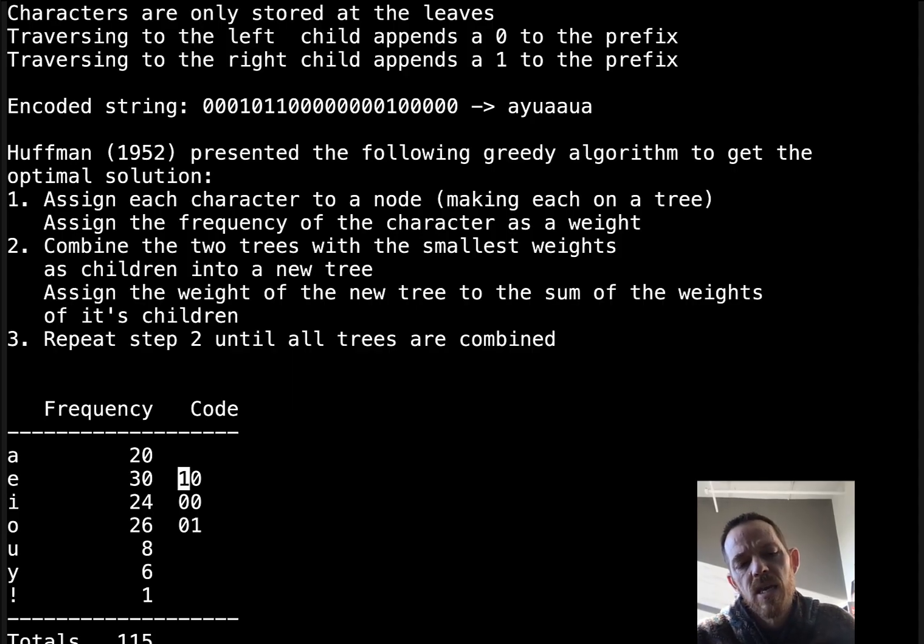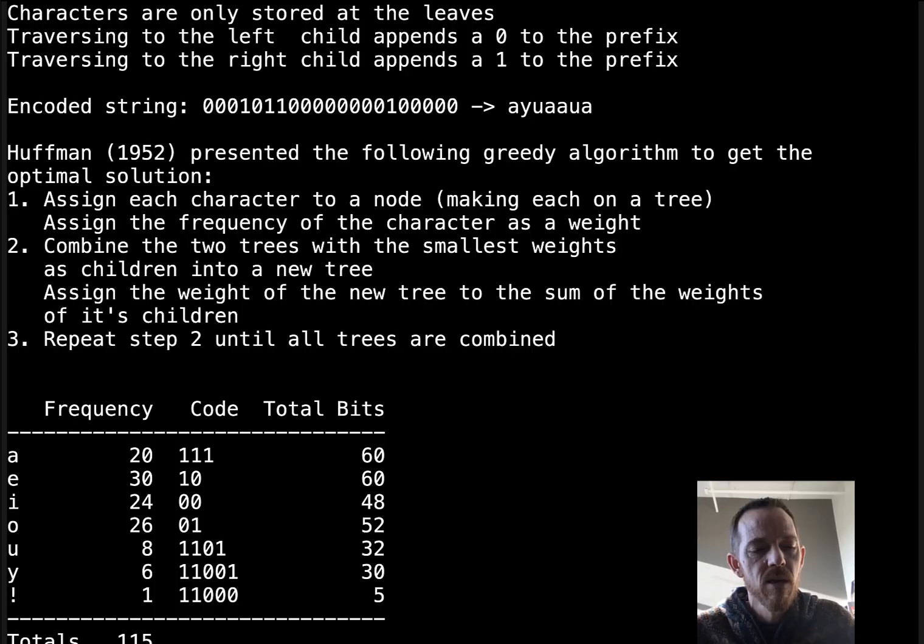Notice that the most frequent characters here have 2-digit codes. And then as we go to lower frequency characters, they're going to have longer and longer codes as we go through. Now we can calculate the total number of bits needed for that file.